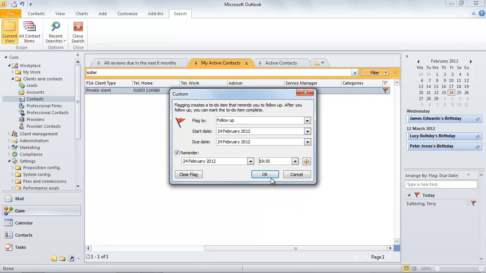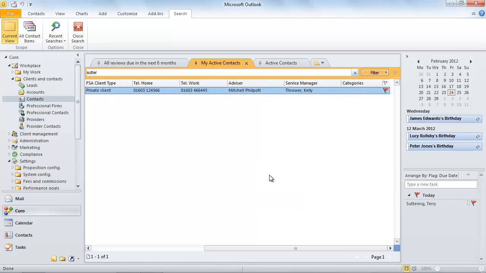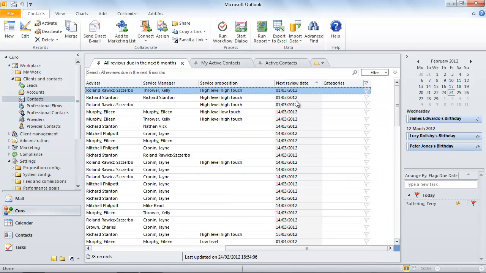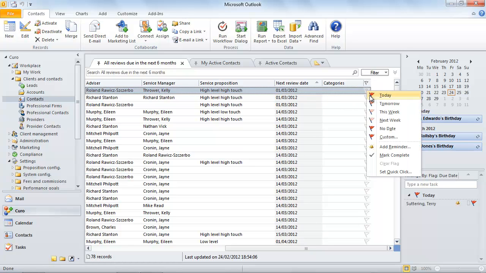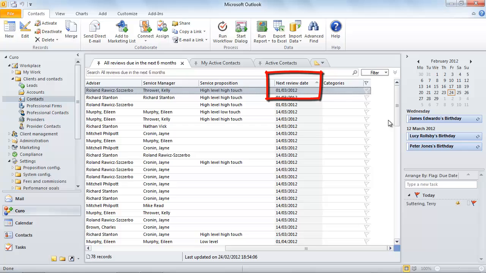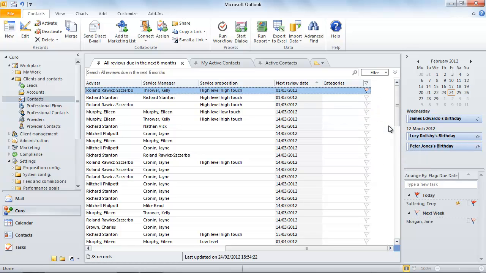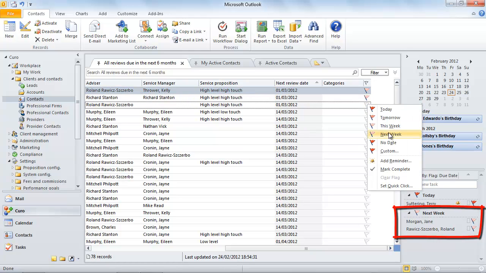Now let's complete the picture by adding a few more tasks or reminders to things that I need to follow up. Let's select the tab that I have pinned here as my personal favorite, showing the reviews that are due within the next 6 months. And again, if I scroll across to the right, I can see more columns of information, and here I can see the actual date of the review, which in some cases is almost upon us. So I'm going to place reminders against each of these records to jog my memory that these need attention next week. As you can see, Outlook neatly orders the tasks in the preview pane according to when they fall due.